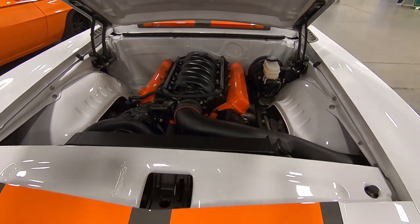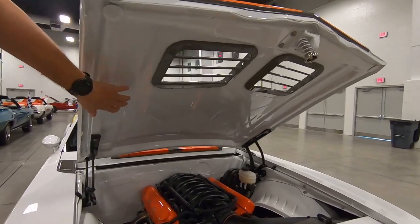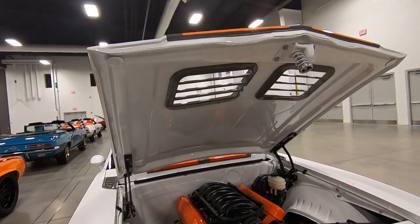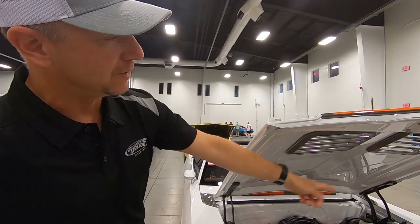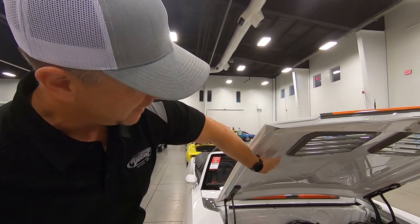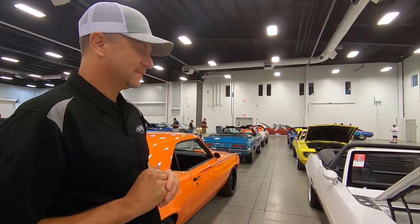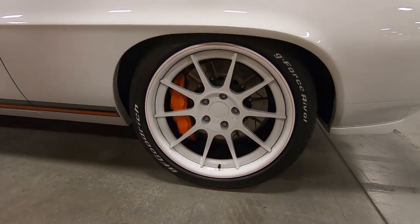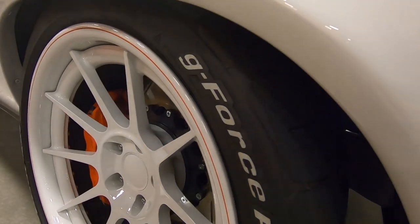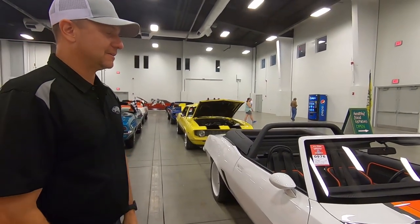I love the simplicity of it. The more you walk around this car, the more you appreciate it. Even the underside of the hood — Blake built a buck to hammer-form the top of the hood, only using the stock perimeter of a stock hood for structure, then made the under-skin too. He worked on that hood skin for weeks — a lot of time on the English wheel and hammering on that buck. Forgeline wheels with BFG Rival S tires, white letters, and orange Brembo calipers popping here and there — a little more of a statement than we usually make, but something the customer wanted and it all came together.